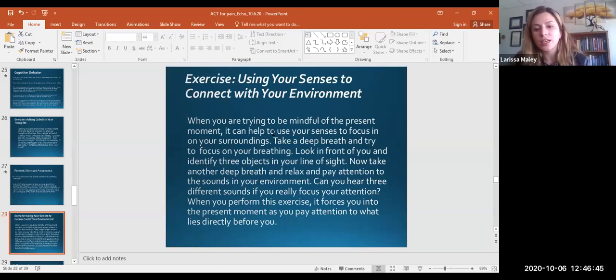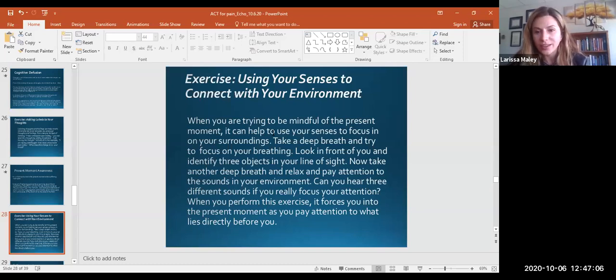And then as they perform this exercise, help them to check in with where their mind takes them and how quickly their mind takes them out of the present moment. This is a really simple exercise, but it is really, really hard for people to do without some pretty extensive practice. And what they're learning is that they're probably not engaged in the present moment 99% of the time.